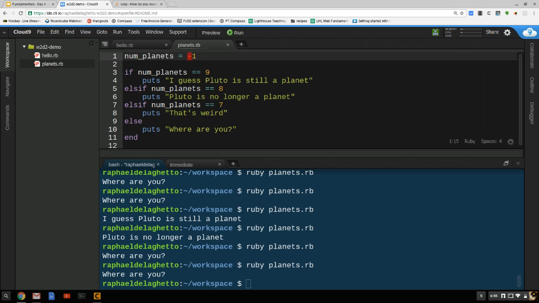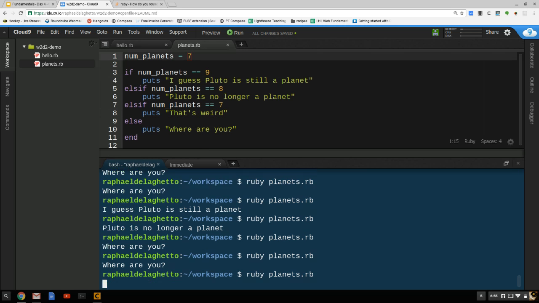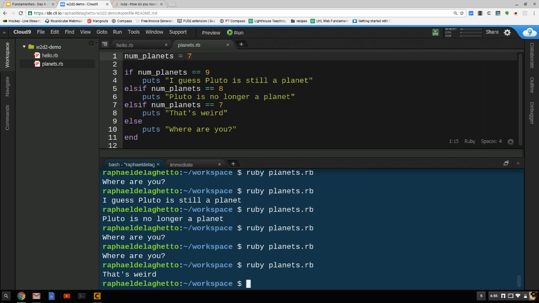Just to show you that it works, I'll set that to 7. And while you're watching this execute, are there any questions? Seems easy. It's easy when I'm doing it. You guys are going to have to do this eventually as well. So the big points to remember are that the elses are optional. You can have any number of else ifs, including 0. And basically anything after this if or these else if keywords will evaluate to a Boolean expression. It's either going to be true or false, yes or no, 1 or 0. Okay, moving forward.